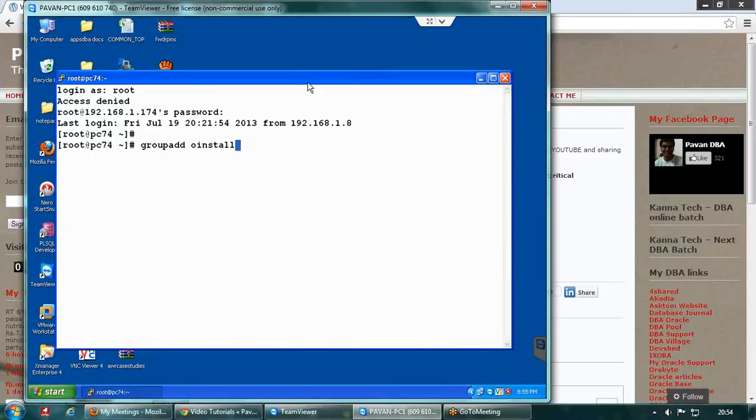Suppose I have created a user called Pawan, and if I assign this oinstall group to Pawan, then Pawan would be able to do the Oracle installation. So that is the purpose of adding the group. And if you don't assign any user to this group, that means no user can do Oracle installation. So that is the main purpose.